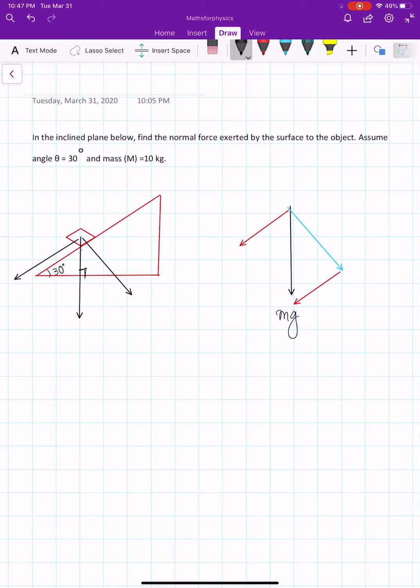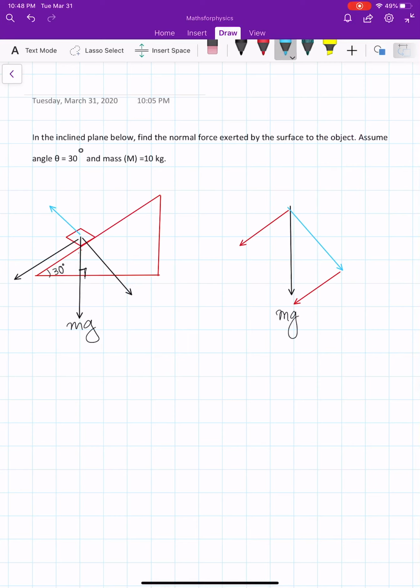So you can see in the figure that it is attracted by the Earth's gravity, which is mg, the force is mg, and this angle is 30 degrees, right? Now to find the normal force, which is the force given by the surface on the object and is 90 degrees to the surface, the force that we are trying to figure out is in this direction, right?